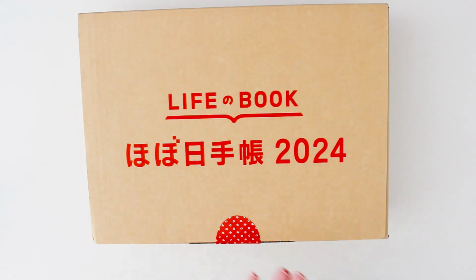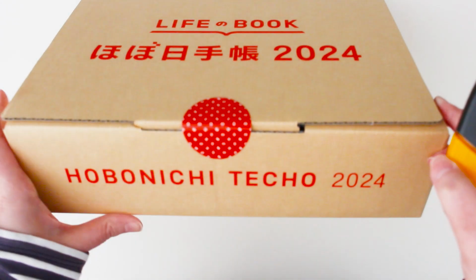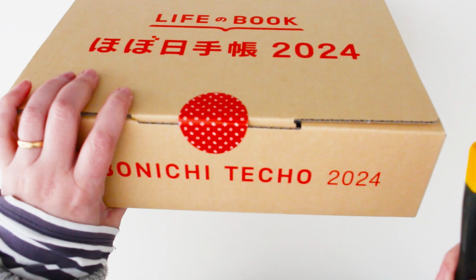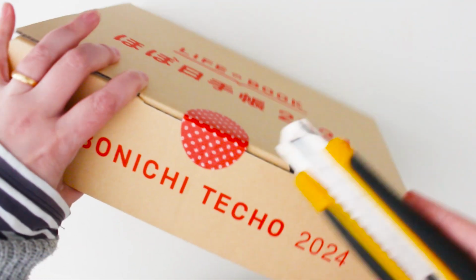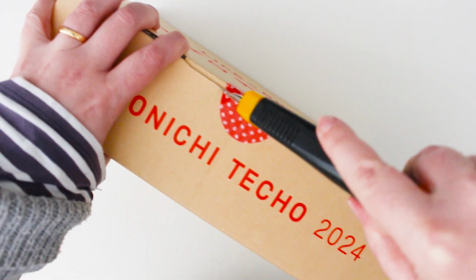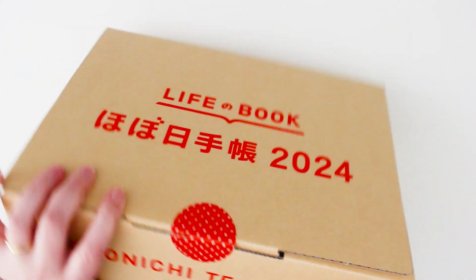I have been super excited, but I had to calm myself down. So let's open this up. There might be a little invoice, I think, if I can remember how they set up the store. I did want to peel this sticker off, but I think it might rip, so I'm just going to slice it, and maybe I can use that sticker and put it in my journal at another point.